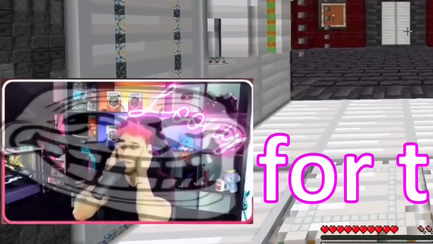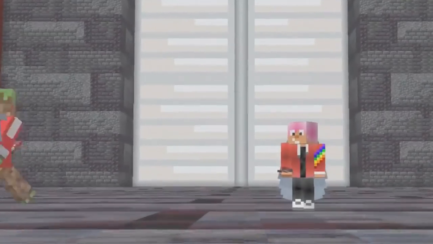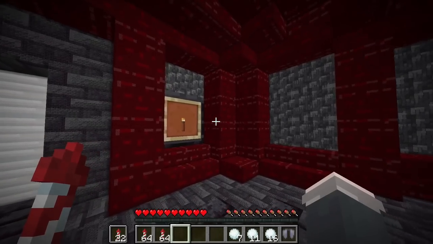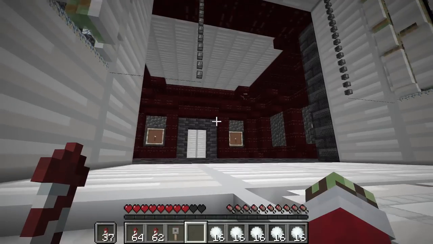I wish we had a face cam for this. Like, my mouth is wide open. What is this, dude? Okay, so we got item frames, so that means that I can turn them. A combination lock, perhaps. Now look at the combination B. I hit a barrier block, Jesus. Okay. Noob!